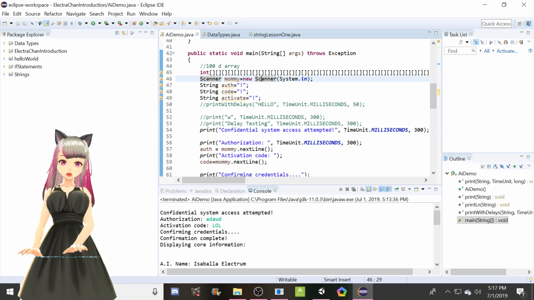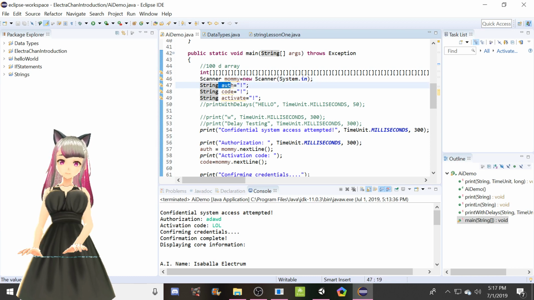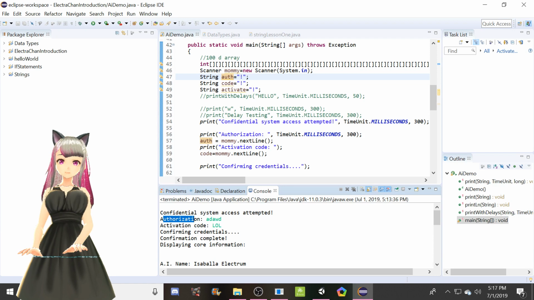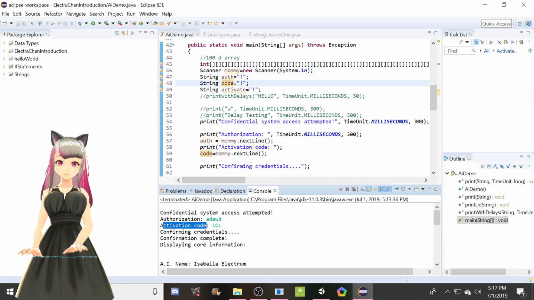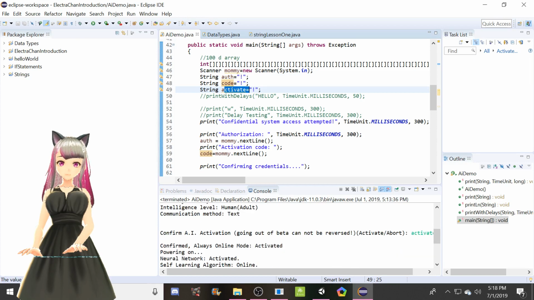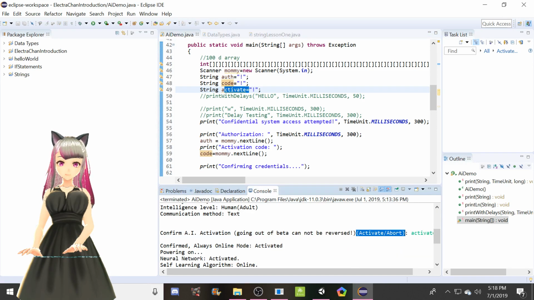Why? I don't know. So we have a string, which is the authentication code. So authorization, okay, yeah. This code is to this. And string activate is down here, activate or abort.